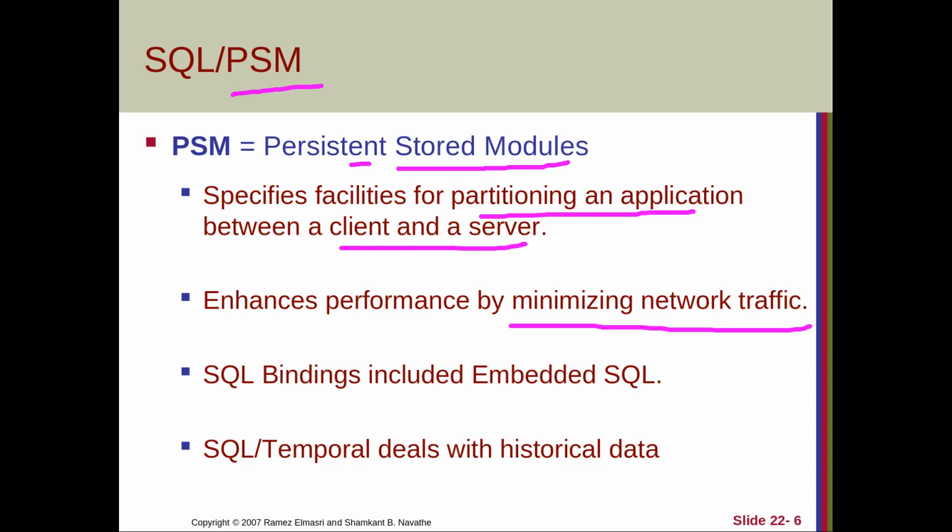So in order to avoid that, this PSM will support the division of the entire input code into two different sessions, one for the client and second for the server. So it will be divided properly so that the total network traffic can be reduced. So that is the usage of persistent stored modules.